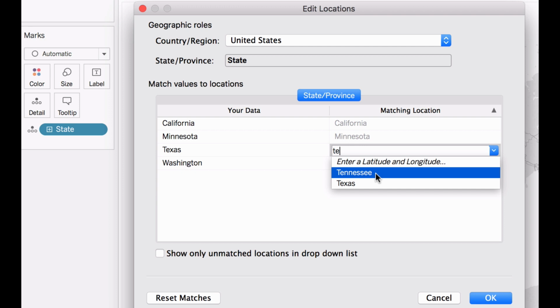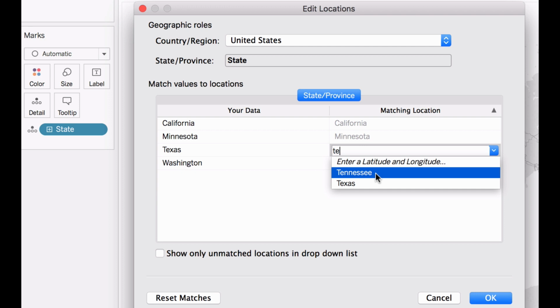The nice thing about the locations or the mapping in Tableau is almost all the countries are recognized. All the first level organization of the countries, which is states, are recognized. The second level organization is recognized in most countries. In India, it is called districts. In the United States, it is called county. In many locations, regions, a lot of it is recognized.